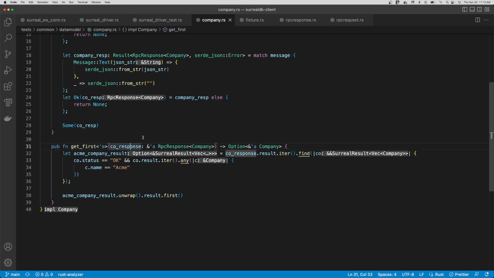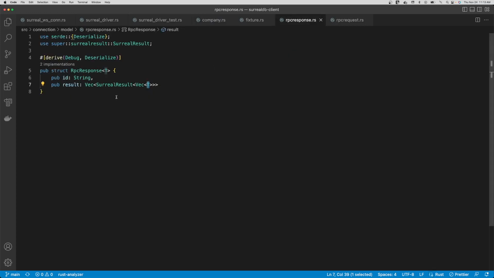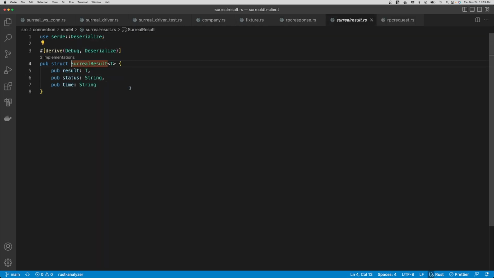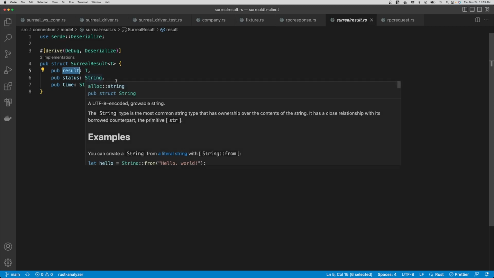And the way that it works is it has the root object itself. And then, of course, it has the first result field that's inside of it. Actually, I should have showed this. So we have this first result field inside of RPC response. So actually, Surreal result also has a result field. And then the other metadata specific fields.